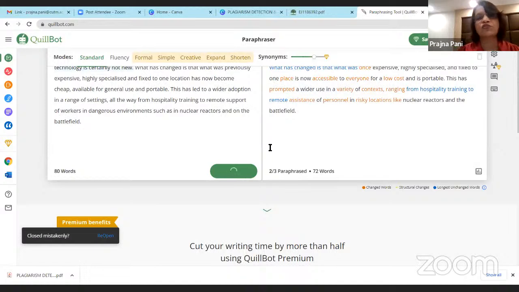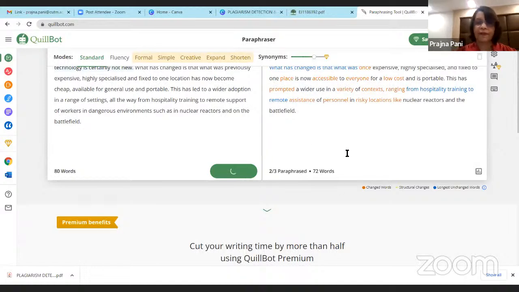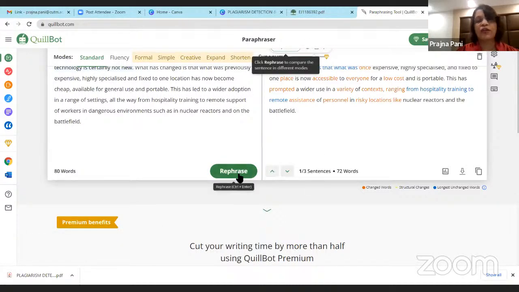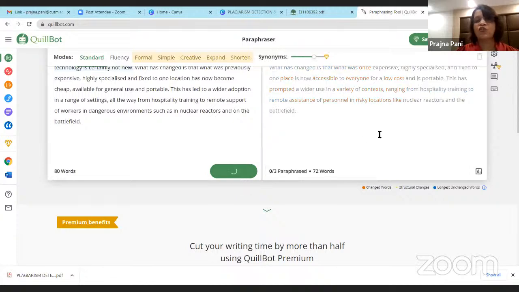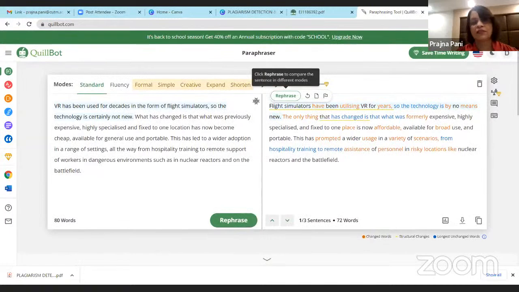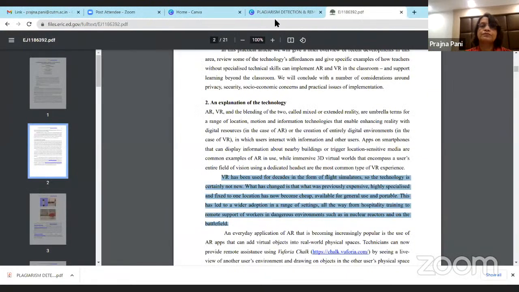Is anybody using this tool right now? Yes. So then you can rephrase it. It has already taken. You can experiment with all these tools. You can see there are some changes. It has already been rephrased.